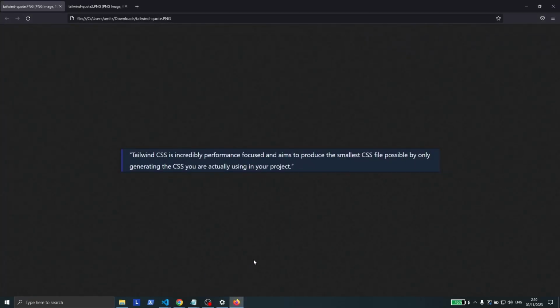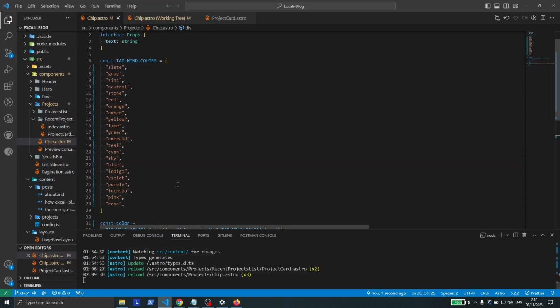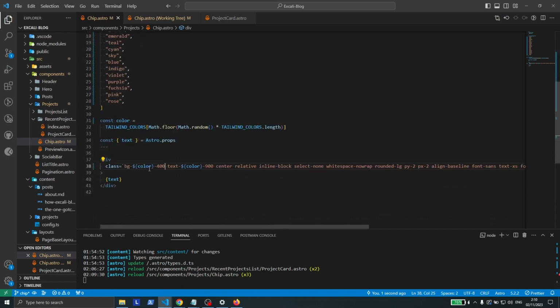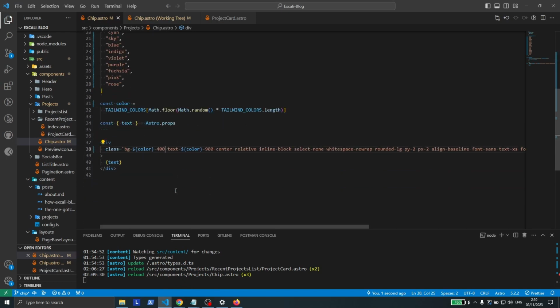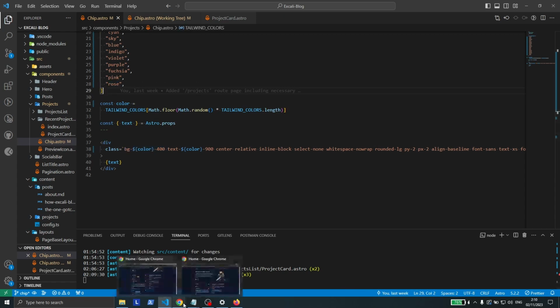Well, according to Tailwind documentation, it actually generates at build time all of the CSS classes that we use. So if we don't explicitly tell it that we are going to use the bg-slate-400 or some other class, it will not generate it. It can't infer from this that we might have a bg-pink-400 or bg-rose-400.